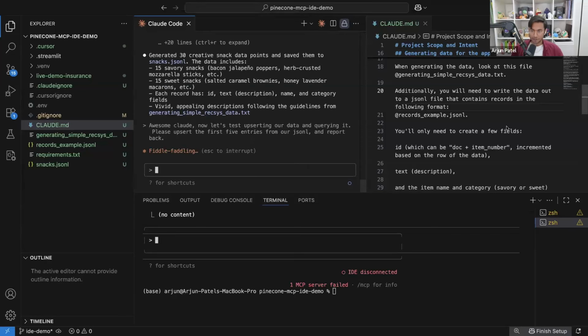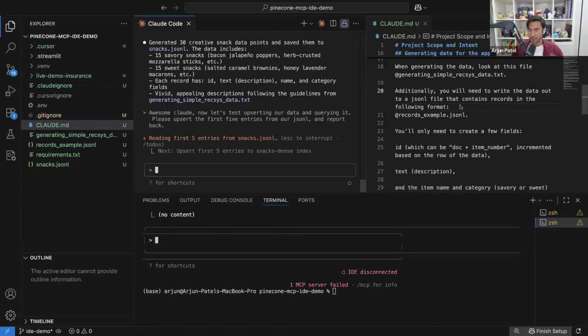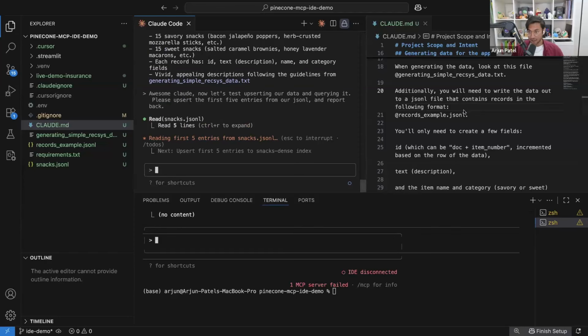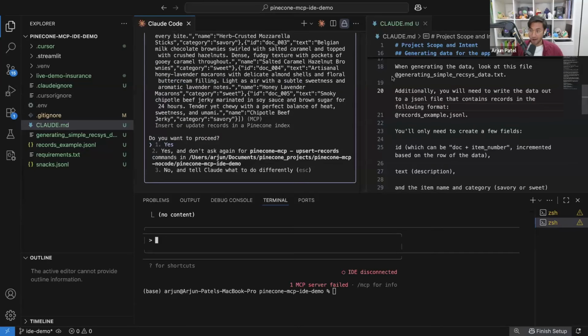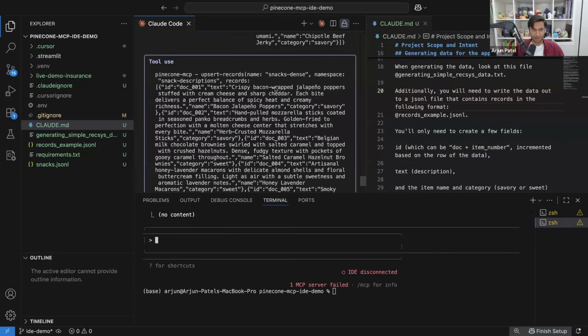Now what Claude's going to try to do is call the upsert records function using the first 5 entries from JSON-L. I want to talk about a subtlety here: based on how Claude is using these tools, it's going to read in this information, generate the appropriate call to the upsert function, and then upsert that. The reason why this isn't great to do for 100 entries is because Claude's going to have to generate a really, really long function call, which is not ideal. So this is good for testing. It's not good if you have 100, 200 entries, you might run into some issues.